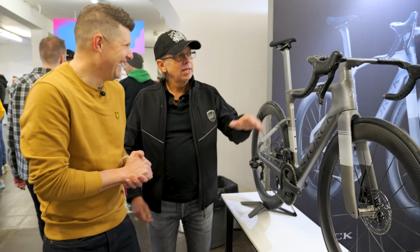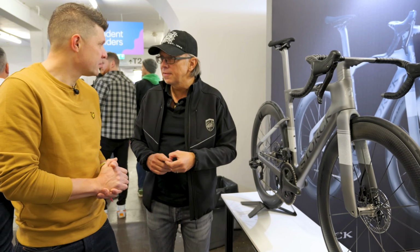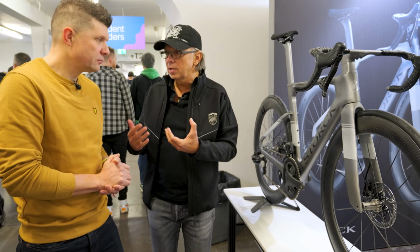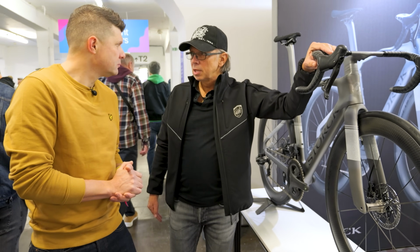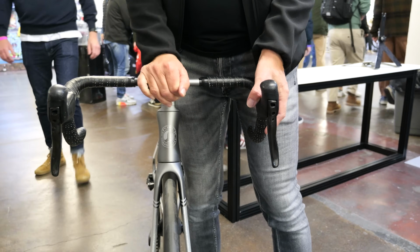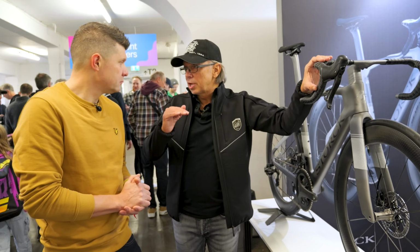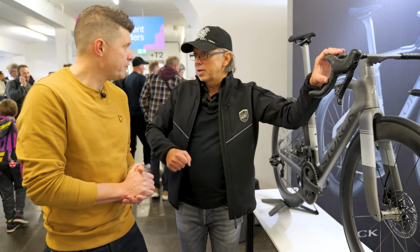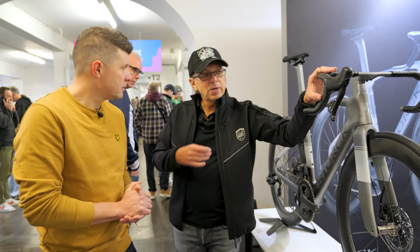Yeah. And we've been working very long on a technology, directional depending stiffness. That's our marketing name for it. But what it does is we're building comfort into the components, and the components in the other direction are stiffening up. So you get, I would say, a comfort-oriented ride, but for example, when you accelerate, you want a stiff handlebar. Yeah, absolutely. So that's exactly what it does.